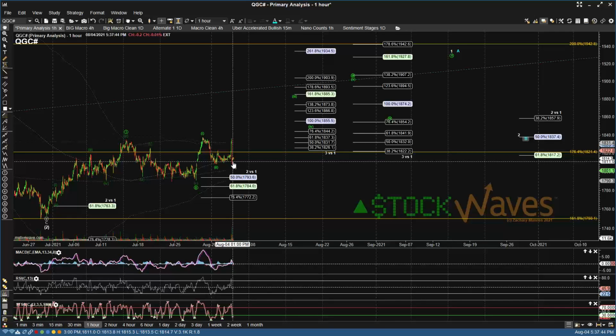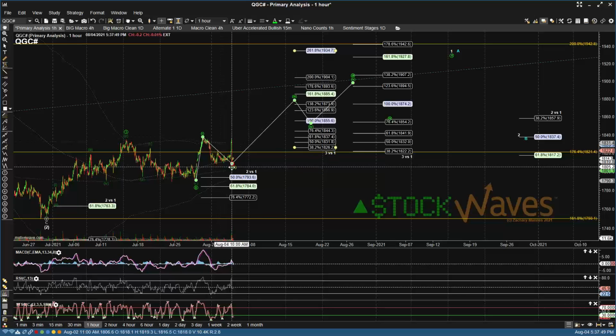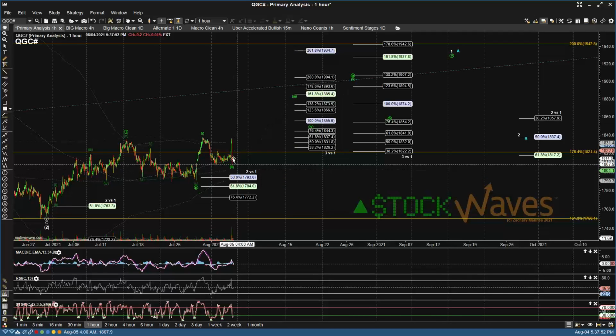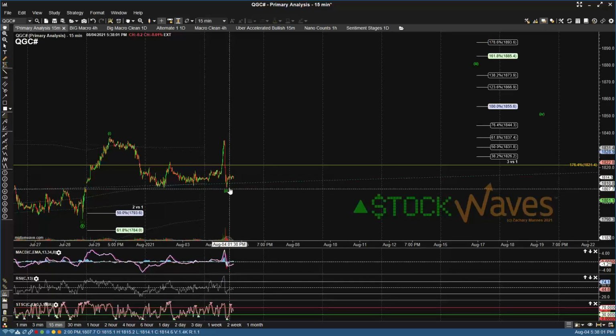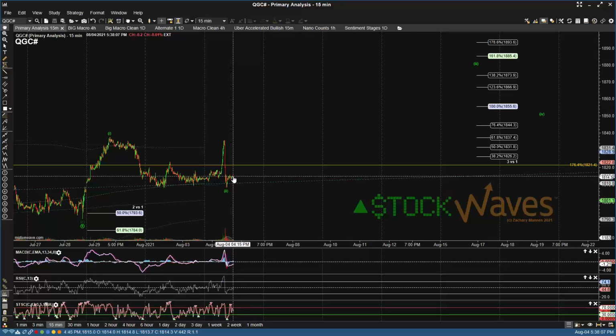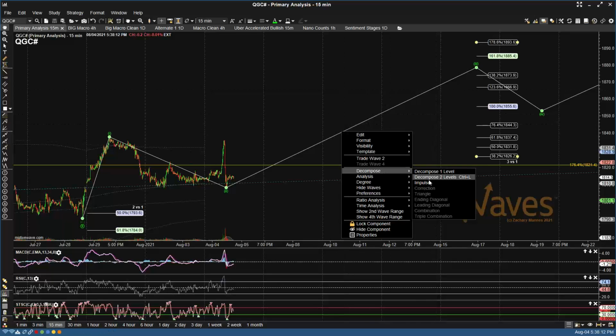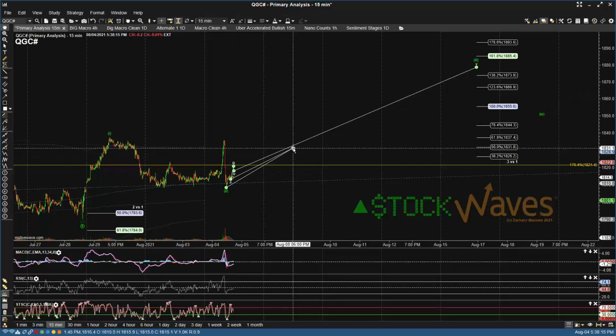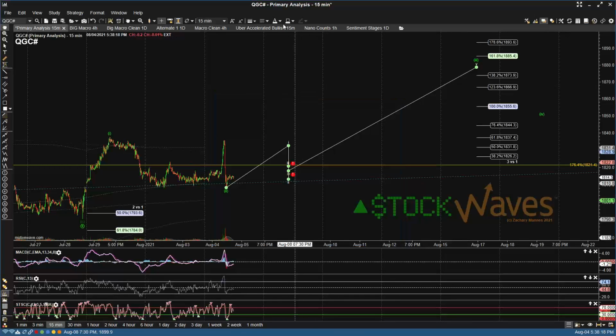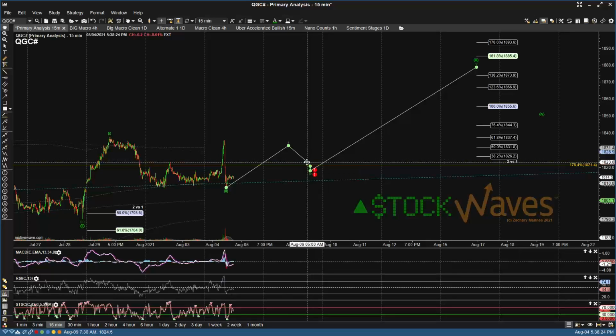This drop was harsher than we wanted to see for a wave 2 retrace, so it does look like we just need to move our green wave 2 over, and it's a wider flat, and this is a yellow A, B, and a C wave down. If we zoom in a little bit more on the micro, we have a new possible 5 up and working on holding 3 down, maybe even a nano 1-2 off of that. So it can be trying to restart the wave 1 of this parentheses green wave 3, which should take it back up to 1830 region.